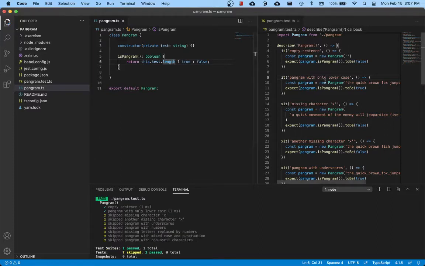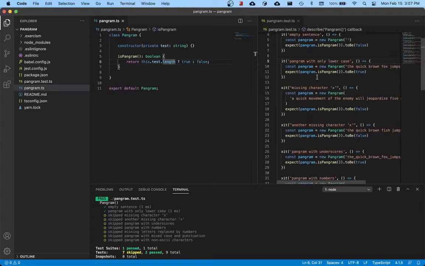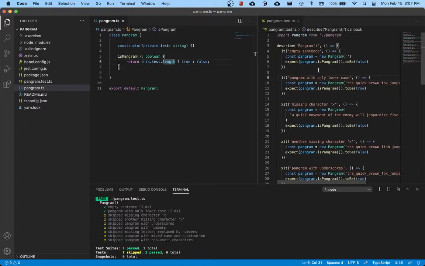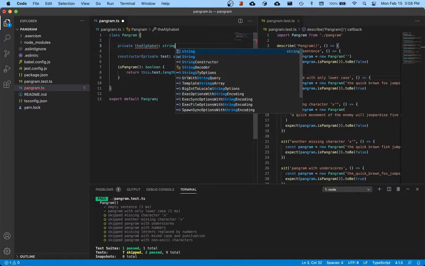But of course, that's not good enough. So what I need to do now is actually refactor. Now, the interesting thing about this is I feel like you have to jump right into it to figure out what's going on. So I think what I'm going to do is grab the alphabet. That's a string.